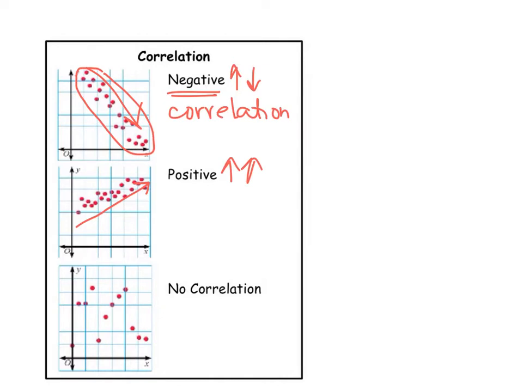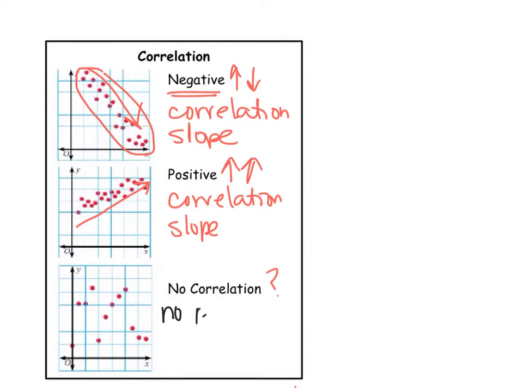So we can look at this as having a negative correlation. It has a negative slope for this first one. This one has a positive correlation, or we can also look at it as a positive slope. Now if you can't tell, if there's no clustering, if the data points are all over the place, like on this one right here, this one has no correlation. It means there's no relationship between the data points. They don't make any sense.